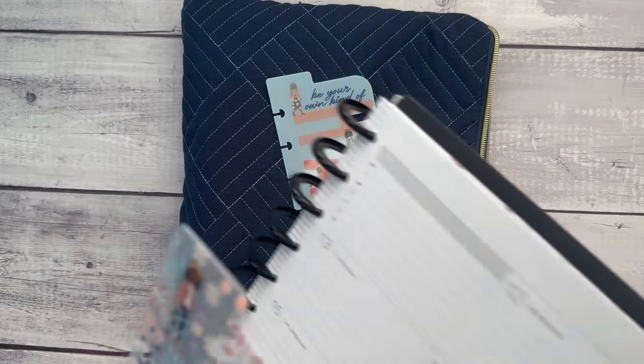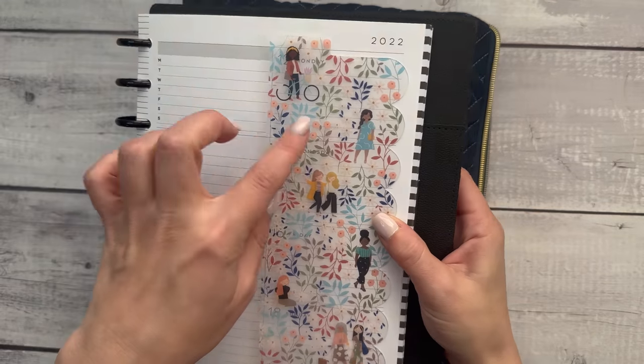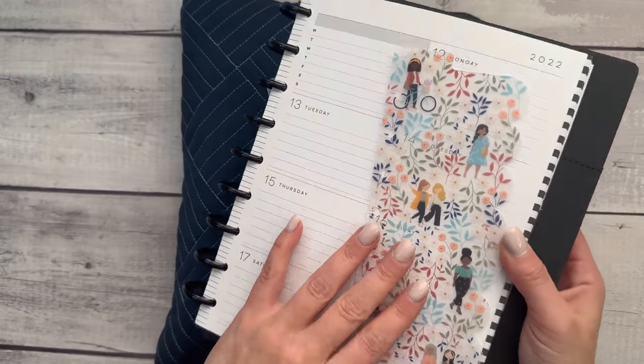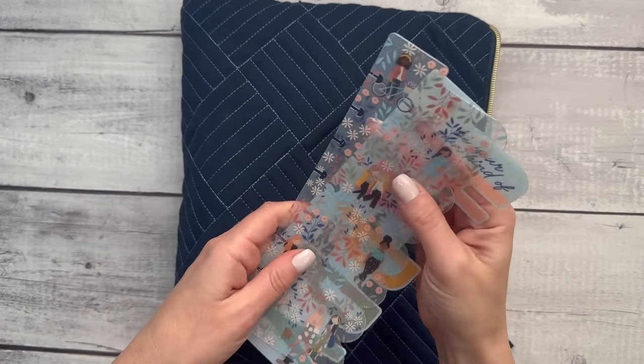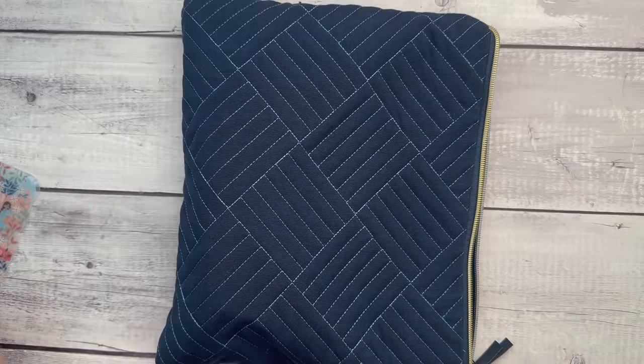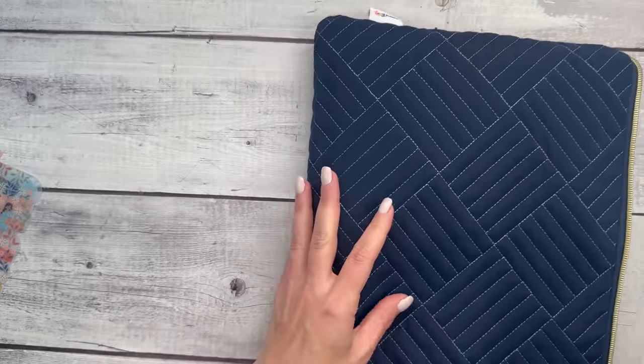And then the bottom, I should probably do this here too, is different squad girls with the florals. So really beautiful. These are like a nice sturdy plastic bookmark that we're used to seeing. I feel like I get out of breath in these videos. I'm going to take a second.